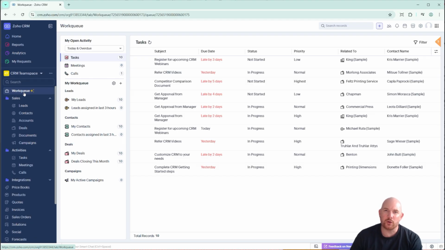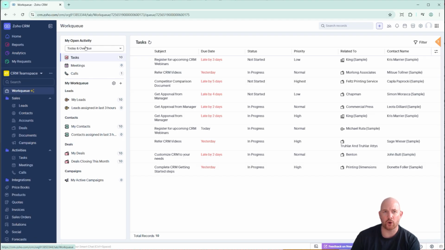Before this point, you had to really bring together these things in custom views or in separate modules, whereas now, using the Workqueue, it brings all of these items together in a nice, neat user interface.